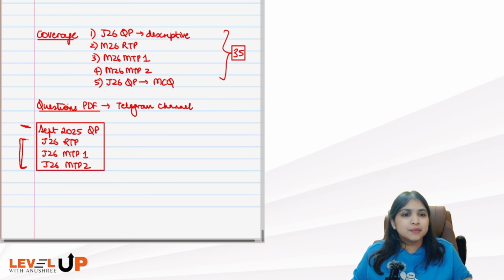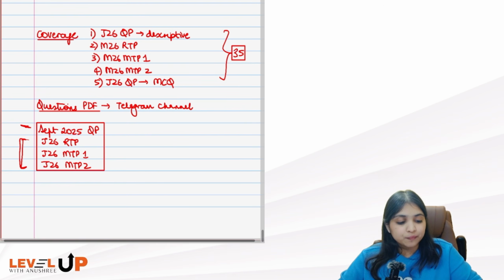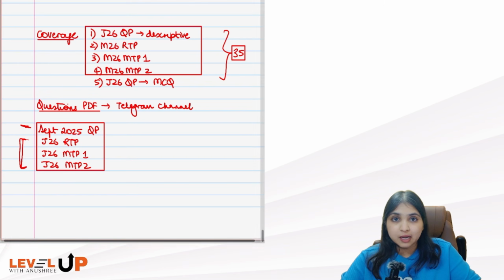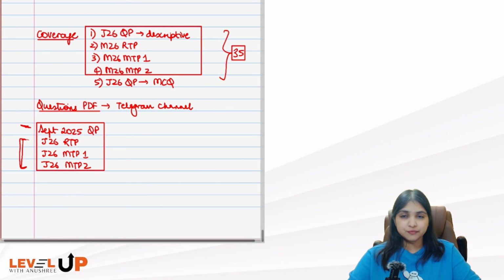The exact same thing I've tried doing now as well. In this video, you will find all the new and unique questions from the Jan 26 question paper and your May 26 RTP and MTP. So what I've done is, I've divided this entire video into two parts. In the first part of this video, these four things will be covered. That is your Jan 26 question paper descriptive part, the May 26 RTP and the May 26 both MTPs. This will be covered in the first part.